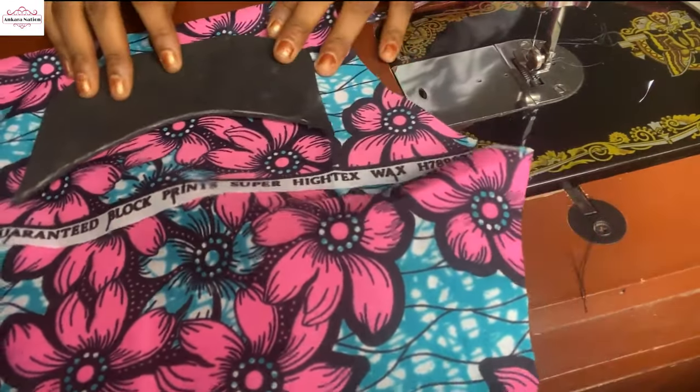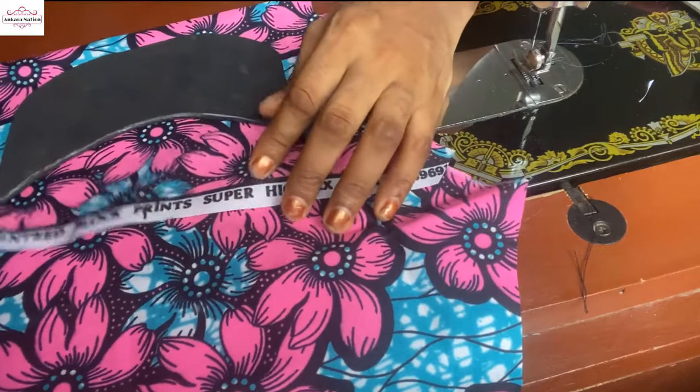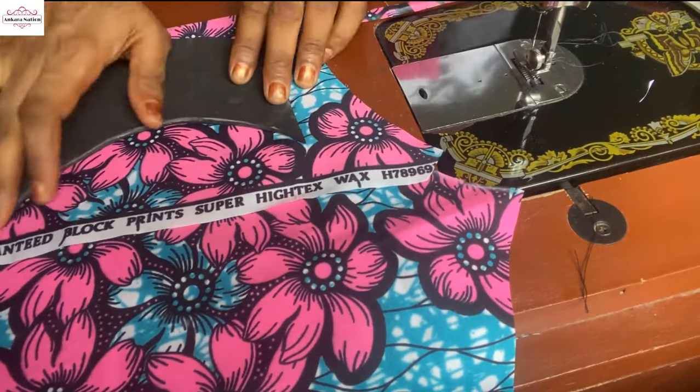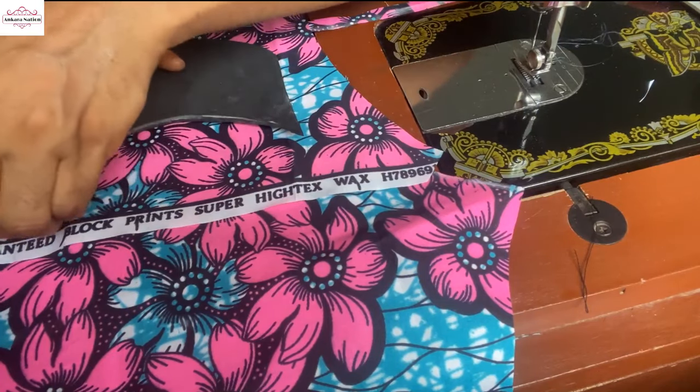Just place it and you will mark. I'm going to mark 1/2 inch from this forward. So when you place it, use your chalk to mark. Hope you can see what I am doing.